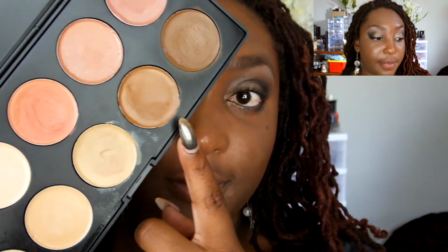Next, I took the foundation brush and I went into my 10 color camouflage palette from BH Cosmetics, and I just created a nice little V underneath my eyes to highlight. I know at first it looks really bright and crazy, but then I took my fingers and blended it out, and then I took a damp sponge with a little bit of Fix Plus on it and blended it again. Once that was done, I went back in with the angle brush and put a little bit of the contour on it so you can actually see it fading instead of it being so stark, and it just blended in so nicely.